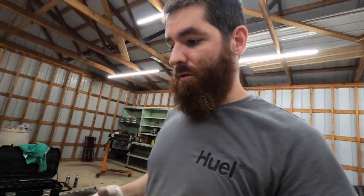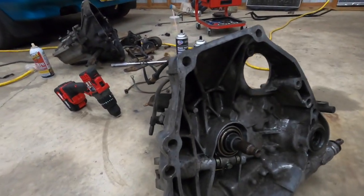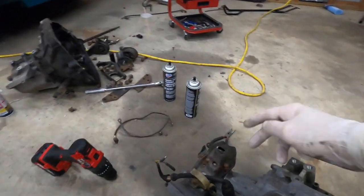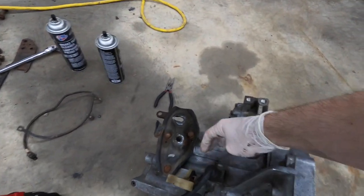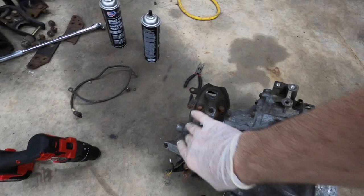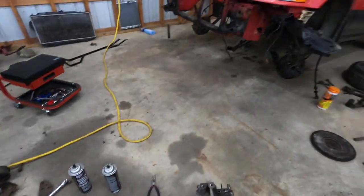All right, boys. So I got the throttle bearing from that trans on here. I got it all lubed up. I moved over the bracket. I moved over the reverse light sensor, although not going to need it. I just use it as a space holder because I don't want fluid to come out of there. So that's good. The trans is ready to go.